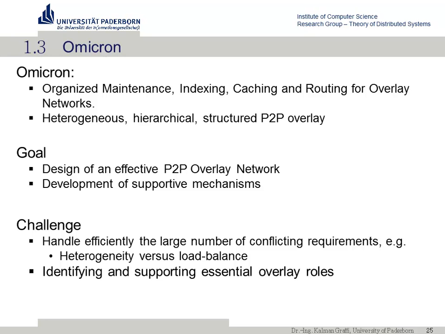So the goal was to design a new P2P overlay with all the nice features integrated, and to also handle the various conflicts. So we saw heterogeneity and load balance. I'm not sure what kind of trade-off that is, but it was also the goal to identify the essential overlay roles, so how you can in general create overlays and which kind of essential roles you have that you need to fulfill.